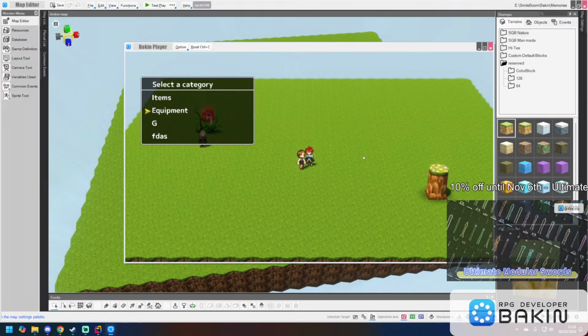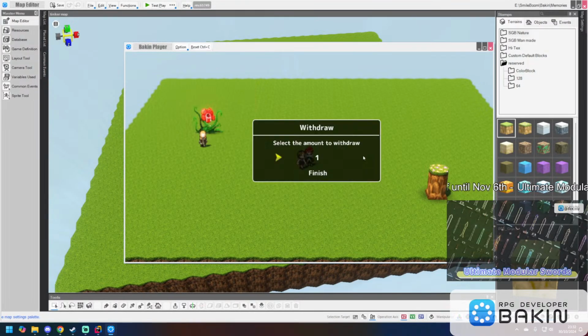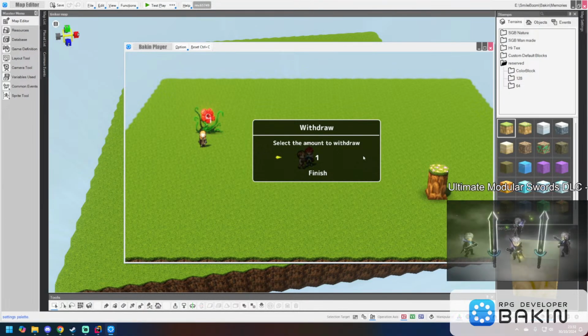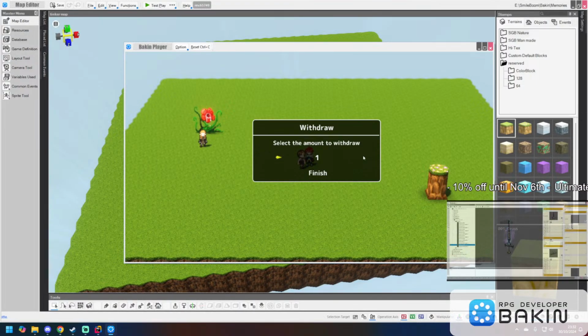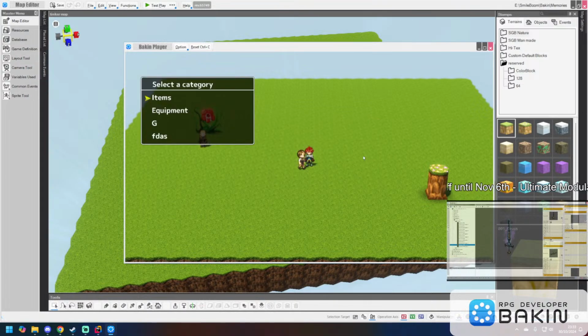So obviously these still do nothing. This one should take me to quantity selection. And then if I press escape, just to confirm, I can't do anything other than mess with the controls. But if I press escape, it should take me back to the category selection. Yes, perfect. Ooh, interesting.